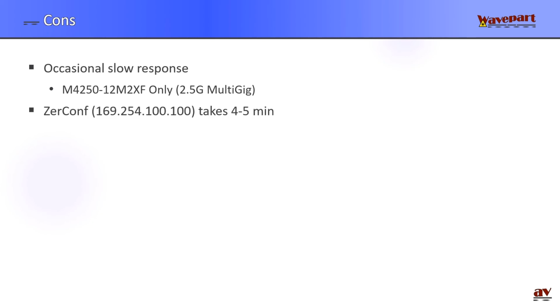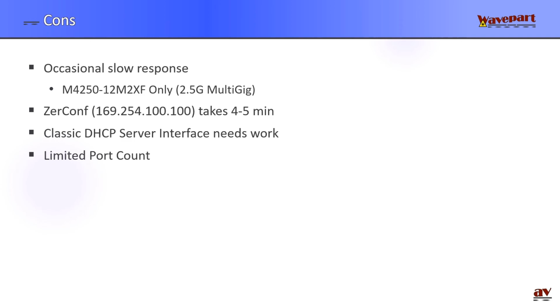When you try to connect to the 0conf address of the switch after a factory default reset, it takes something like 4 to 5 minutes before the switch responds. If you connect to the out-of-band port, it takes less than a minute. The classic DHCP server needs some work to make it more user-friendly to configure. For instance, it's difficult to bind IP addresses to MAC addresses. Another solution would be to increase the functionality of the DHCP server in the ProAV GUI.